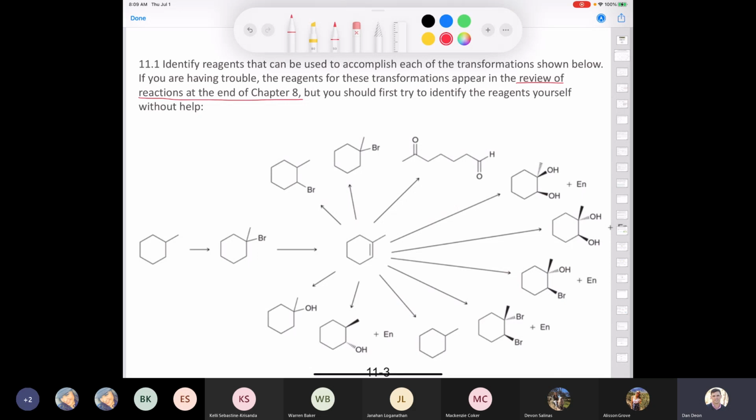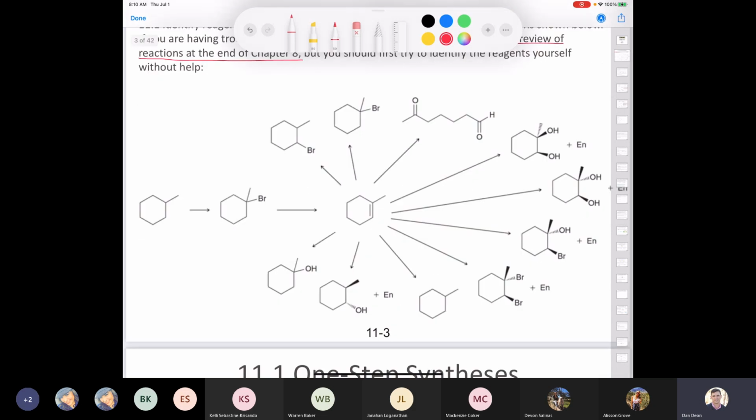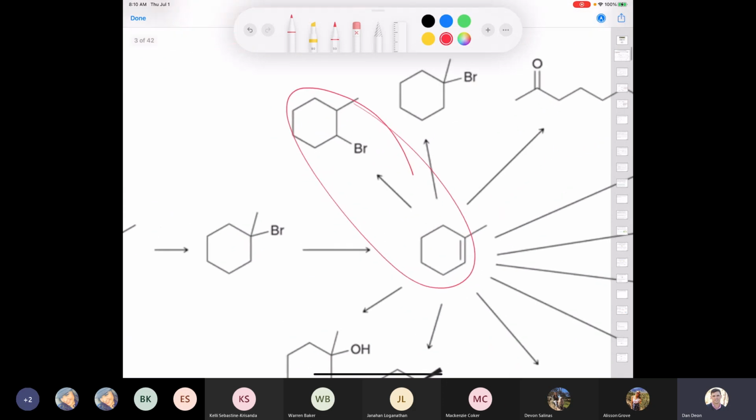All right, but you can see the last thing that it says is you should try to do these without help. Let's say you start with this first reaction. I don't know, let's start with this one here. Could anybody tell me, I'll just throw that out there to my students, I'm adding bromine to the molecule, and I'm also adding a hydrogen. So this is hydrohalogenation. Would this one in the red circle be Markovnikov or anti-Markovnikov addition of HBr?